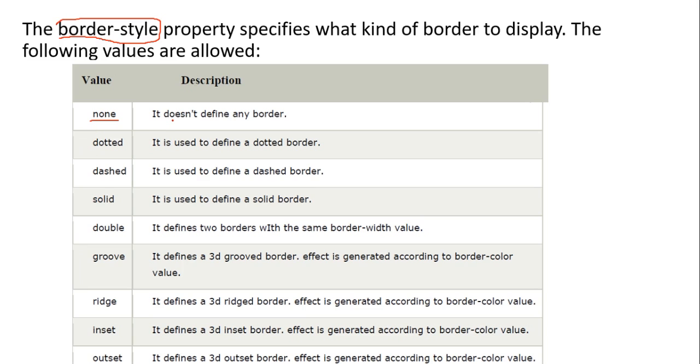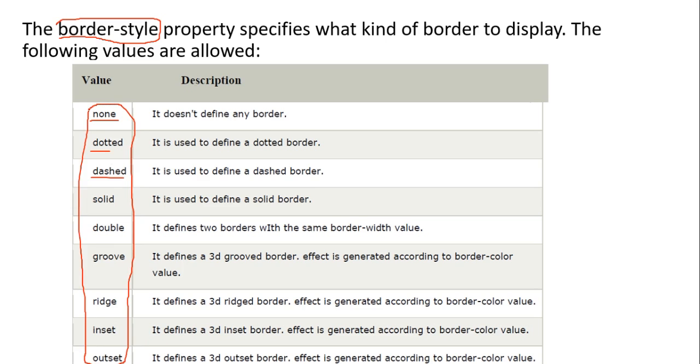If you use none, it doesn't define any border, that means there will be no border. After that, if we use border style dotted, it will define a dotted border. We also have dashed, solid, groove, double, ridge, inset and outset. These are some of the border styles we can use inside our pages.